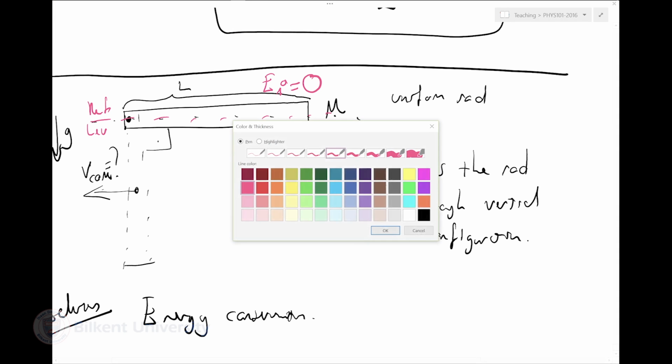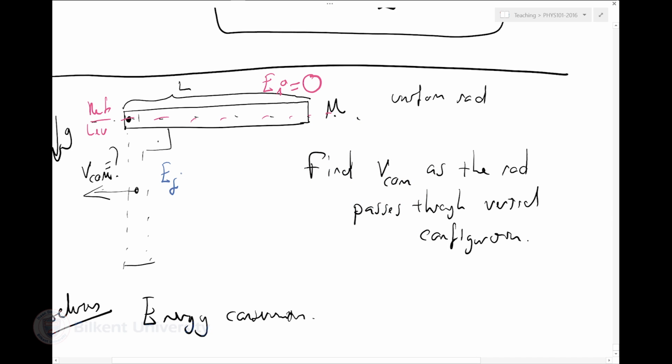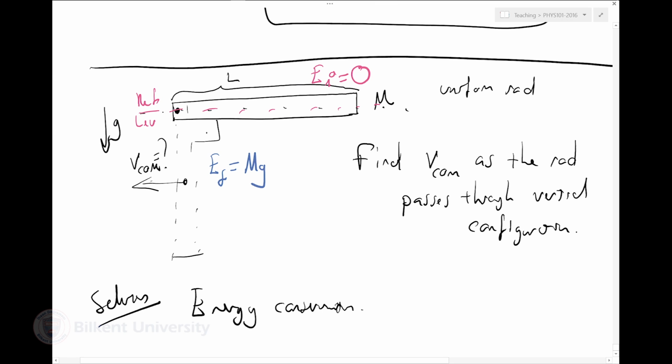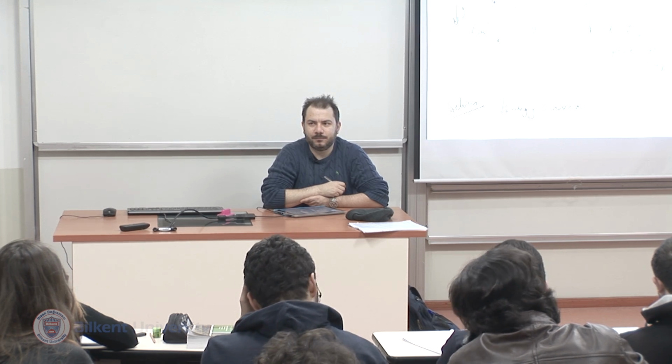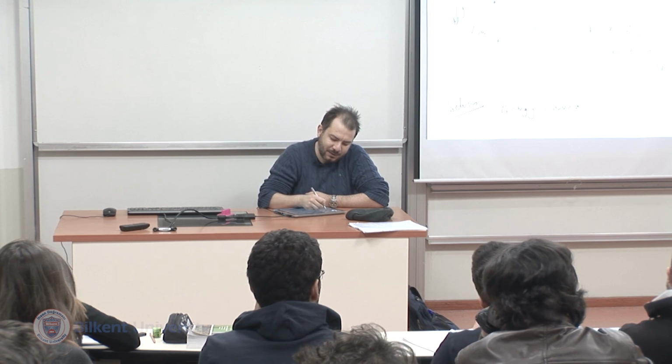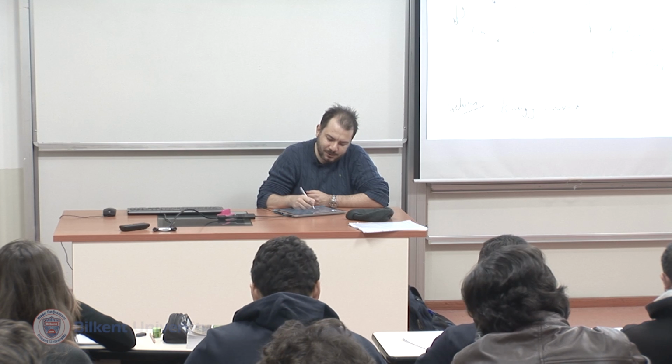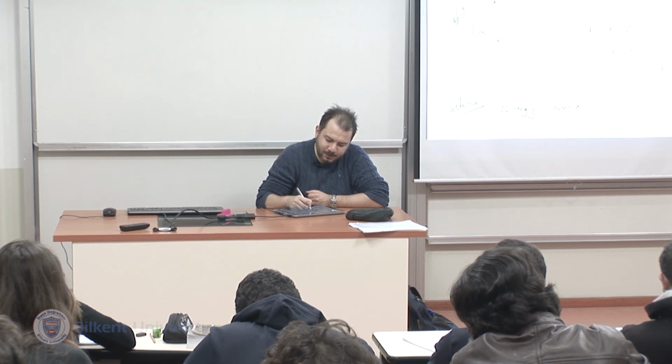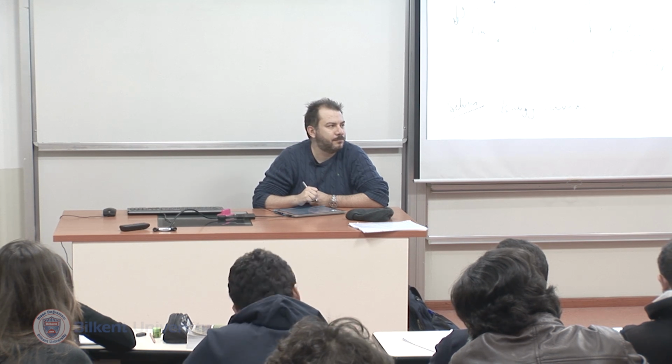So let's see. How about in the final configuration? In the final configuration, what's my potential energy? Potential energy is controlled by the height of the center of mass. It's going to be m times g times, the center of mass is L over 2 below the reference level. So it's going to be minus mg L over 2. Okay, I'm below the reference level. How about the kinetic part? Well, this is rotating with some omega, so it must be 1/2 I edge times omega squared.